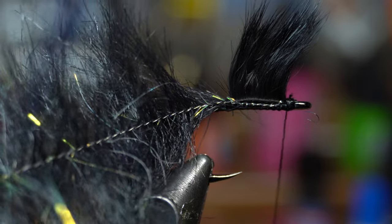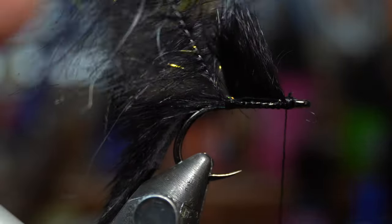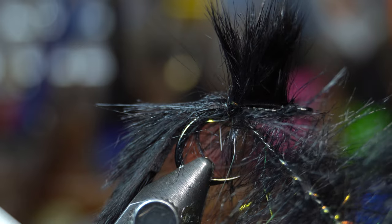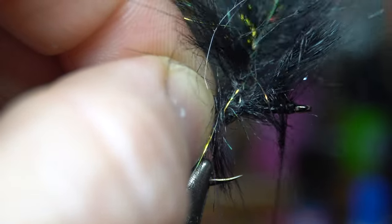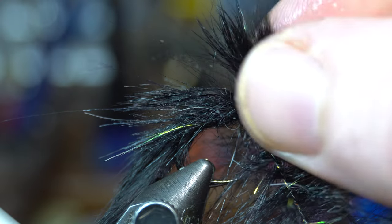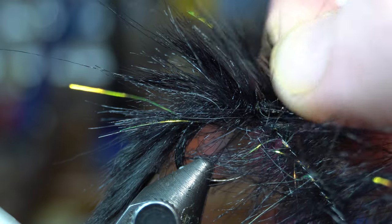One way you could do this is tie it on just at the head, but I think this transitions the body a little more from the tail into the head. So we're going to make those two wraps in the back — technically it's one full wrap — with some wire sticking out. I'm going to separate some of this fiber and wrap the wire over, trying to keep it right directly on top. We're kind of open-spiral-wrapping this, separating the fiber of the squirrel as we wrap through it.